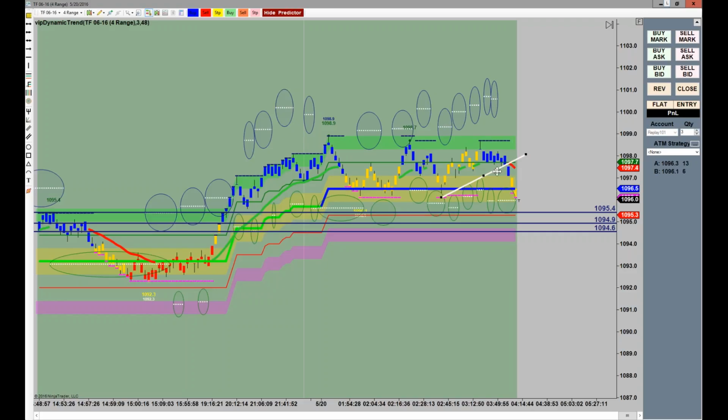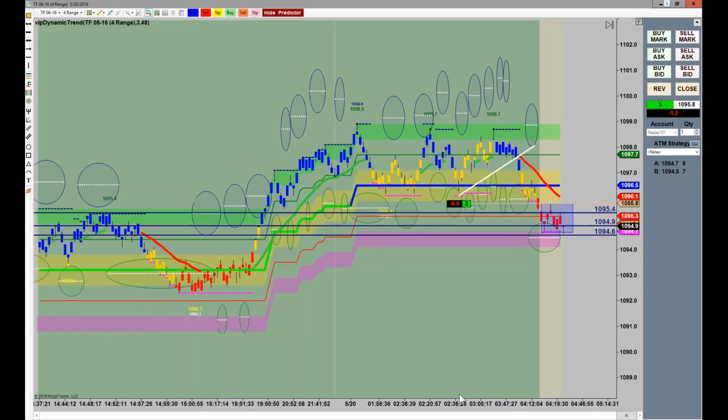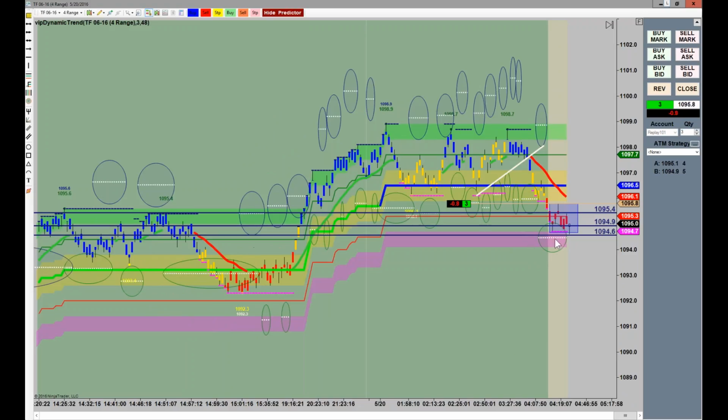Anyway, you could clearly see that I just would have gotten a nice trade. I could have protected it right there. And then look here, down here at Phantom. Wouldn't that have been a good area to have bought? See that right there? Box it in even, something like that. Let's go ahead and see if this trade will work out. It's right there on our lines. See how it's checking our lines right there?